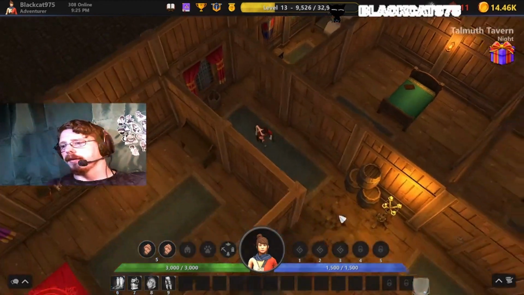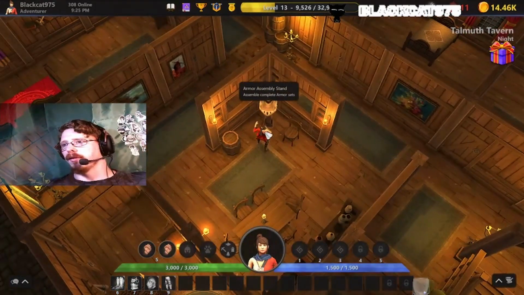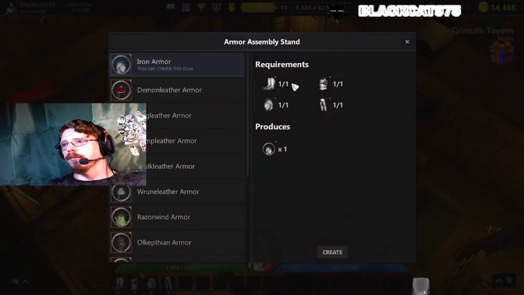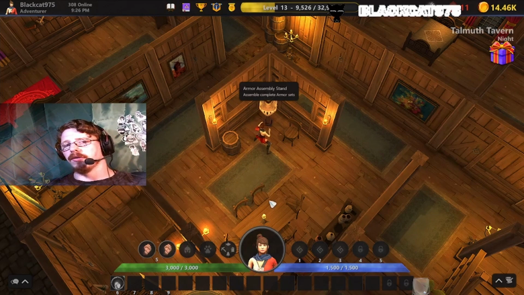We're going to head back and click on this guy right here, the Armory Assembly Stand. Now, once you have all the parts, it'll show you the requirements here. Make sure all these are one of one at least. And it'll show your product here. We hit create, and it's going to make it for us. There you go. It goes into your inventory.